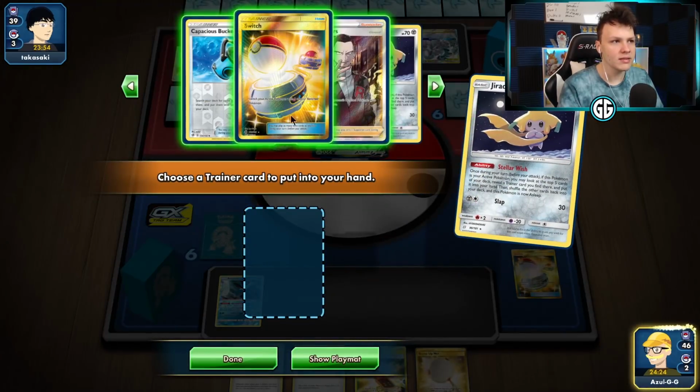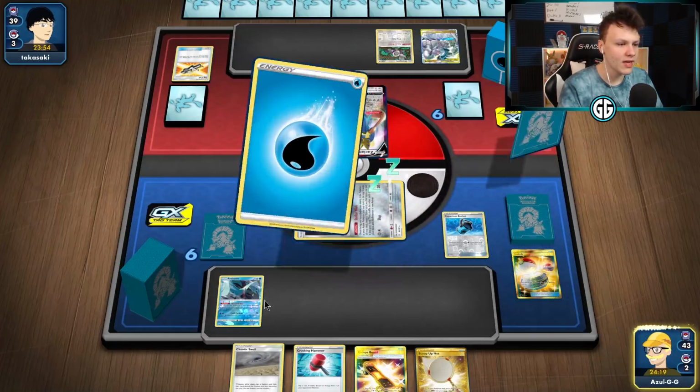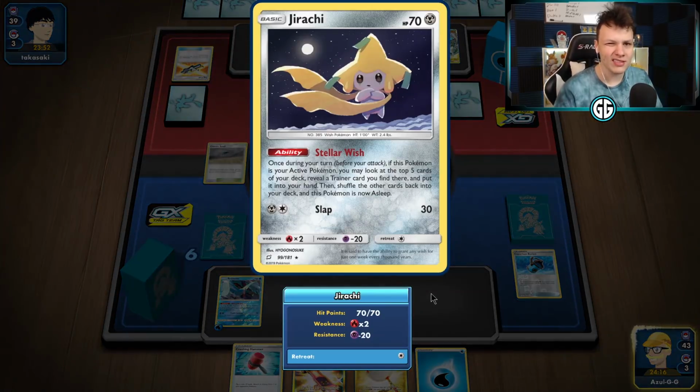If not, it wouldn't be the biggest deal. We can just grab, yeah, so Capacious Bucket is still decent. We can just take the bucket, play the bucket, grab 2 energy, attach to Articuno and pass. And then we're still kind of on track to set up for a turn 2 attack, and we're just kind of hoping our opponent doesn't knock out our Jirachi.